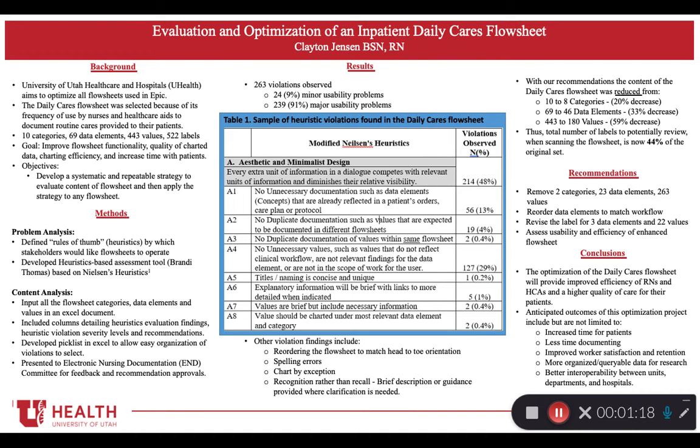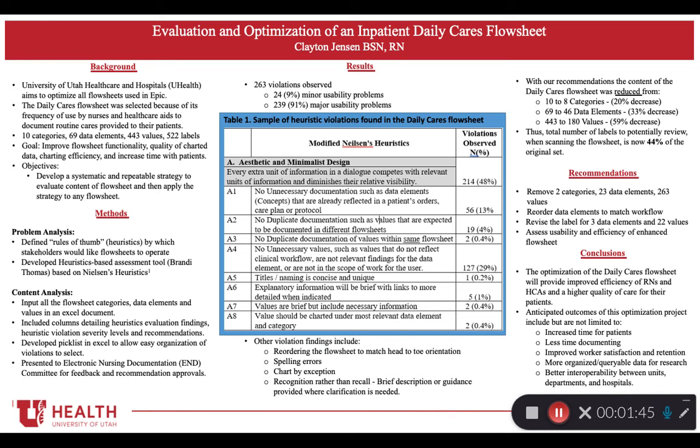So, the goals that we had are to improve the flowsheet's functionality, the quality of charted data, and charting efficiency, and ultimately increase time for nurses with their patients. An objective that we had was to develop a systematic and repeatable strategy to evaluate the content of a flowsheet and then apply that strategy to any flowsheet.